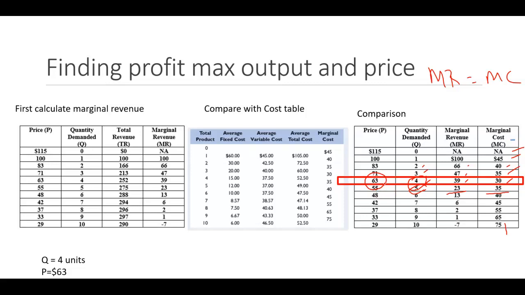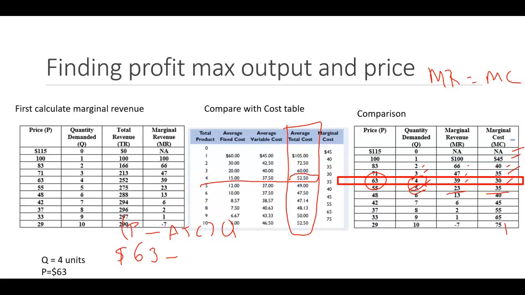So the profits, how do we find that again? Price, which we know is $63. Let me jot this out. Price minus average total cost times Q. So we know that the price is $63 minus average total cost. So here's our average total cost graph. We're going to produce 4 units.